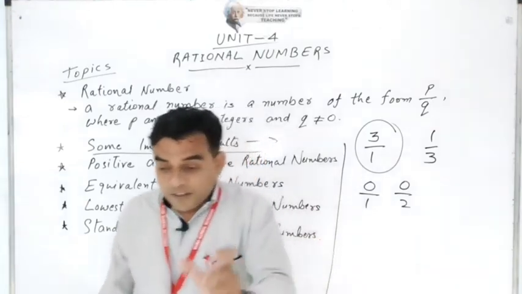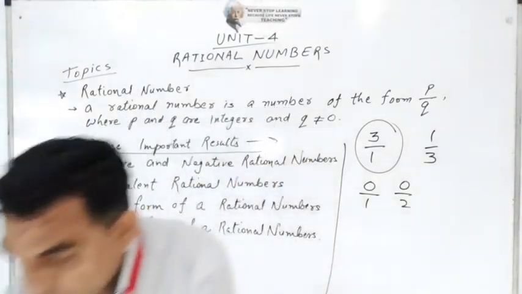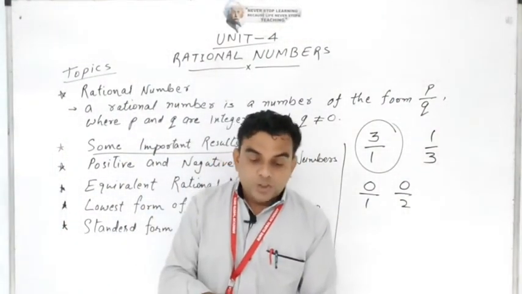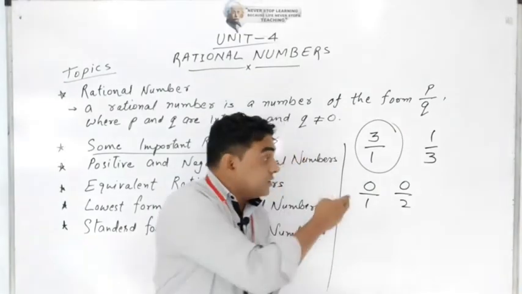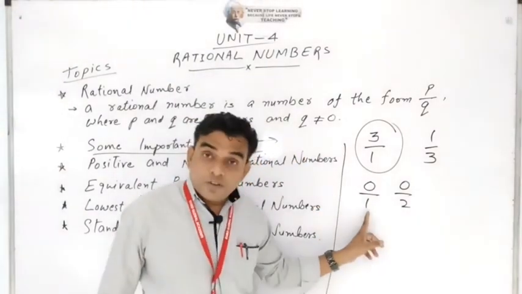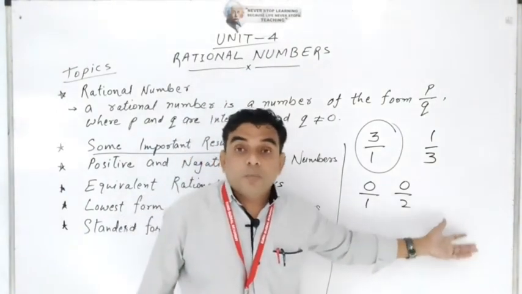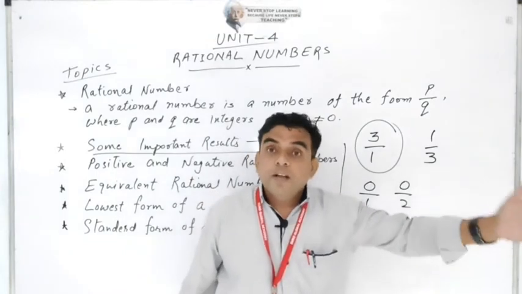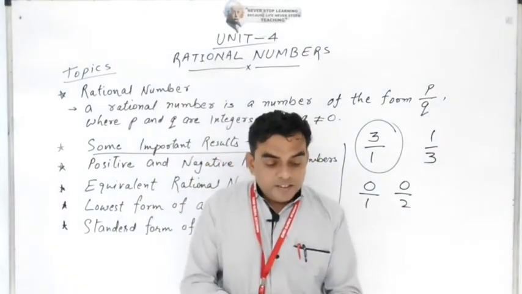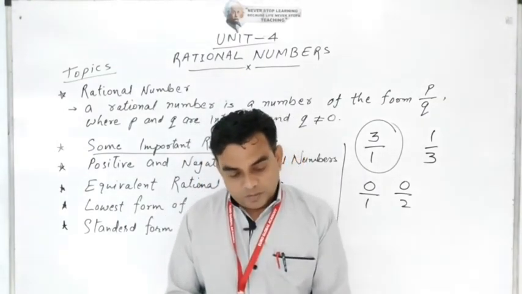The second fact is what? 0 is a rational number. I am going to read this one. 0 is a rational number because we can divide 0 by a non-zero number. You can just divide 0 by a non-zero number. You can see here, divide. This is a non-zero number, it is 1. It is a non-zero number. Is it 2? You can just divide 0 by 2, 0 by 3, 0 by 4, and so on.